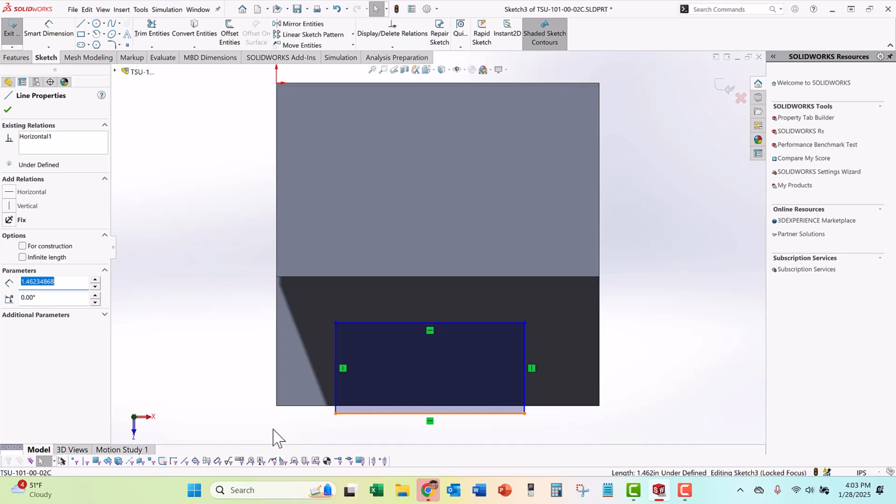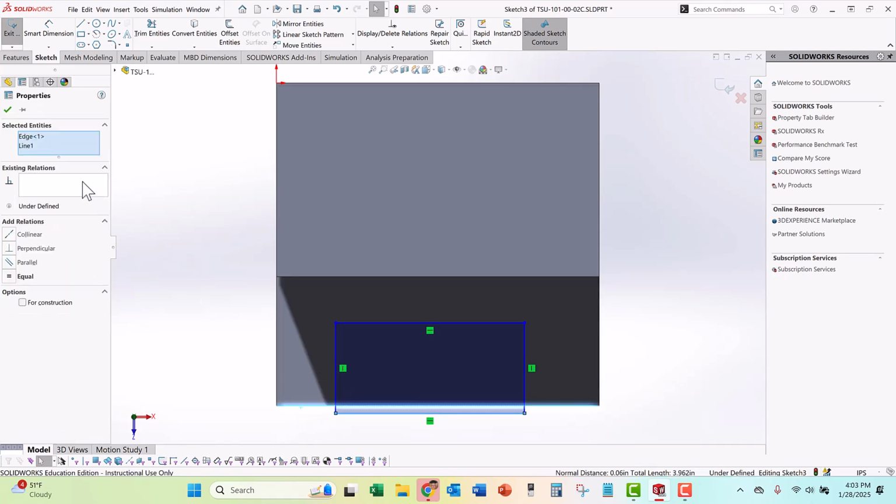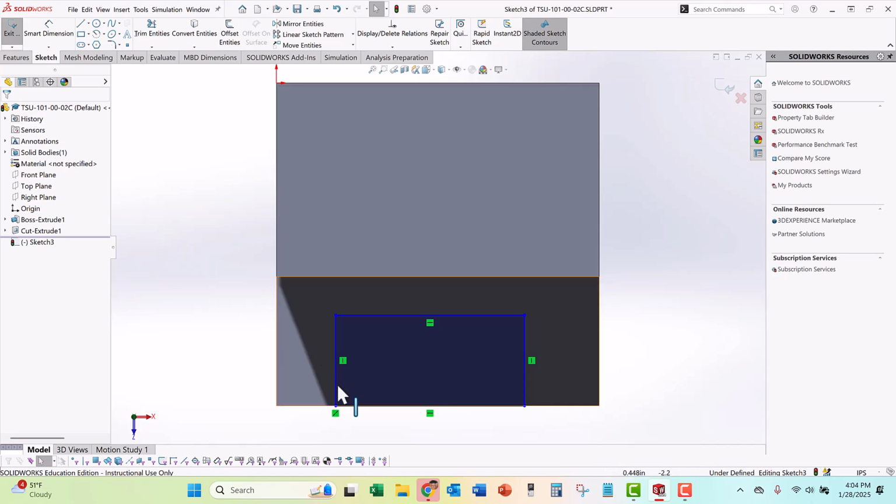If you want to select more than one entity at a time, after you select the first entity, you get it for free, but you have to hold down the control button to select the next entity. So I'm going to hold down my control button, hit that edge right there. Now in my box I've got that edge and I've got that line, and I want those to be collinear. So now I've got that constraint back. I approve that, the green checkbox. Now that line is on that edge.